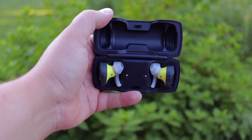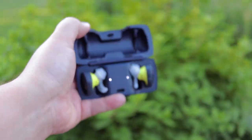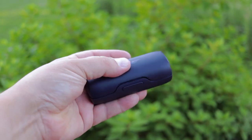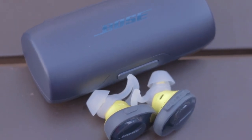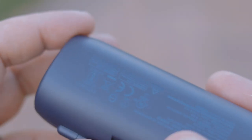The battery case — something I complained about with the Jabra Elite 65T — the battery case for the Bose Sport Free is excellent. It absolutely holds them in; you can turn them upside down and they actually don't fall out. They are magnetized, so you truly get to enjoy the fact that they're never going to accidentally fly out of the case. The case is large, but overall it's a really nice design and the size isn't necessarily a deal breaker. From a battery life perspective, I was able to get five hours, and the case gives an additional 10 hours, so you basically get three full cycles before you have to charge up.